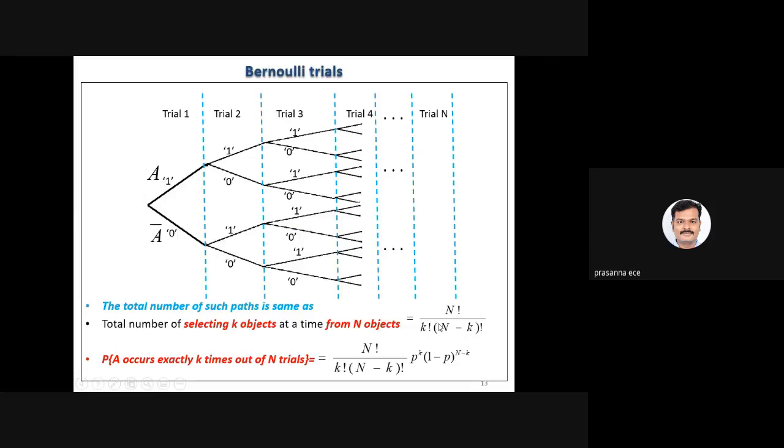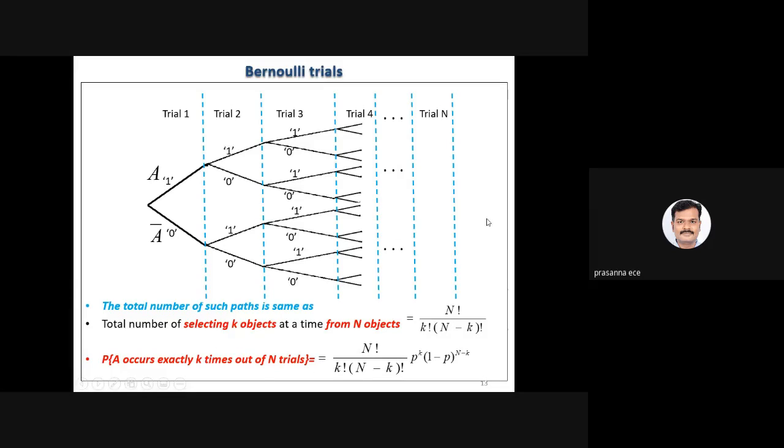So that is what I wanted to stress in this Bernoulli trial model. We have a tree diagram, a collection of events which are successive successes and failures. Out of that we ask the question, what is the probability of getting k successes out of n trials? This is the final result we wanted for Bernoulli trial.